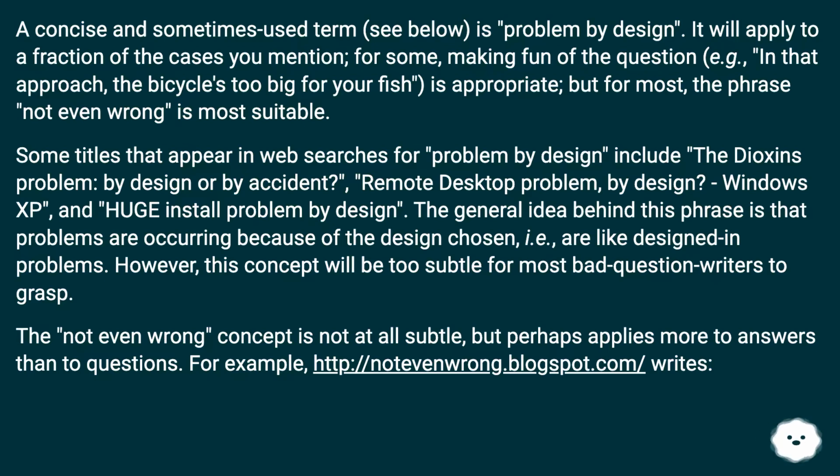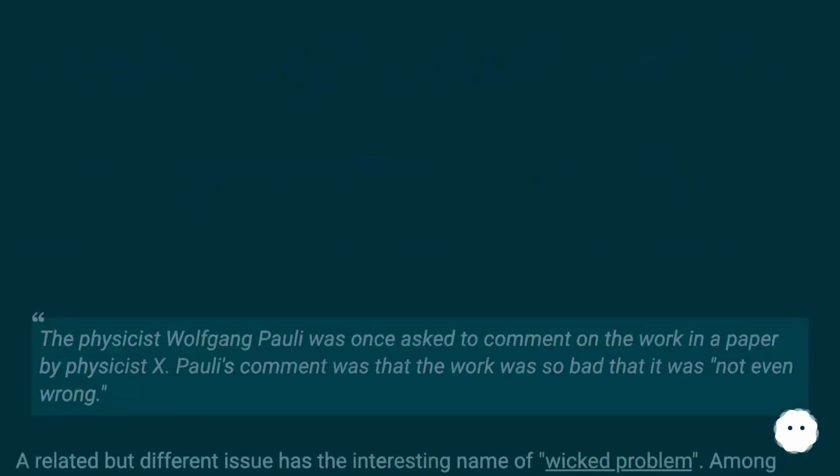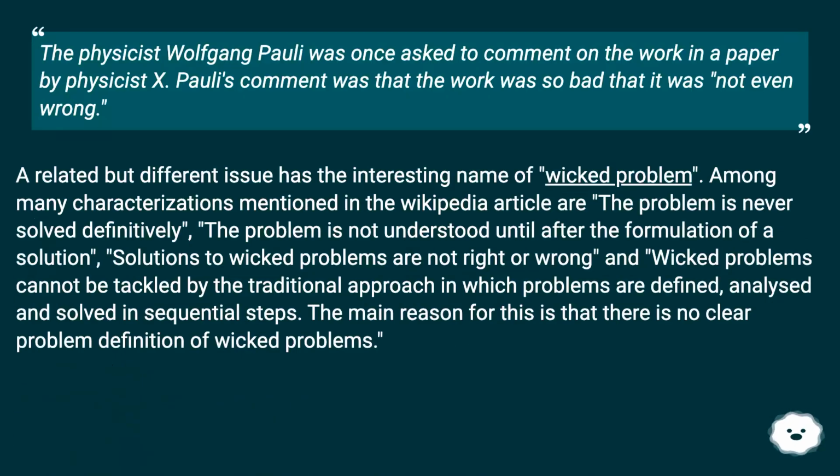The not even wrong concept is not at all subtle, but perhaps applies more to answers than to questions. For example, this URL writes: the physicist Wolfgang Pauli was once asked to comment on the work in a paper by physicist X. Pauli's comment was that the work was so bad that it was not even wrong.